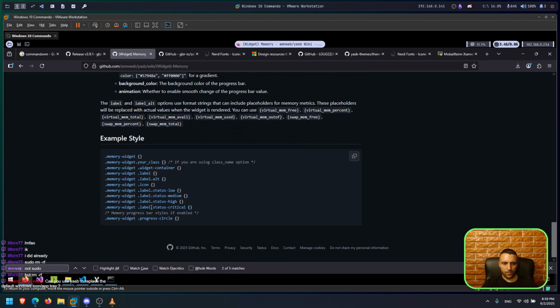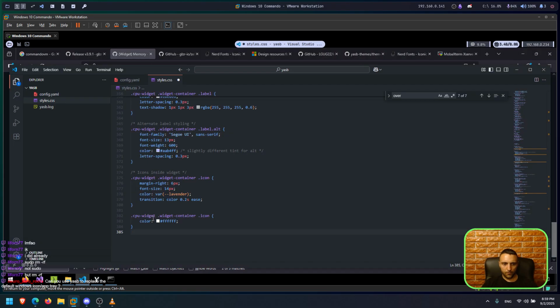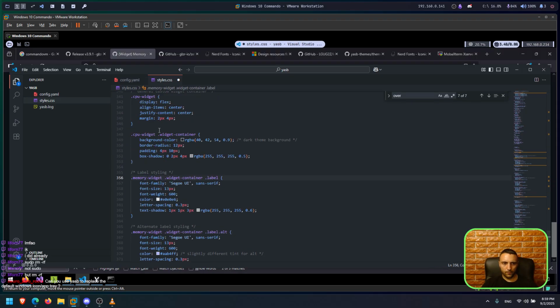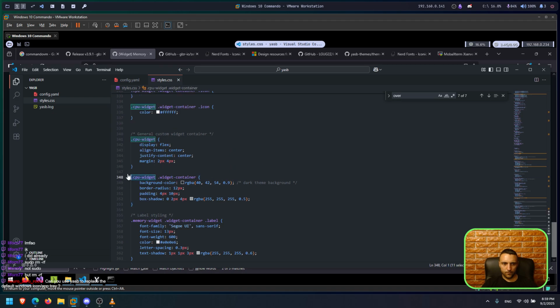You can see the name of the CSS to be like memory widget, like that. Now here, again, swap that, swap that, swap that, swap that, and that. Make sure the comment is memory so we know, oh, here is for the memory, and there it is, we have it.